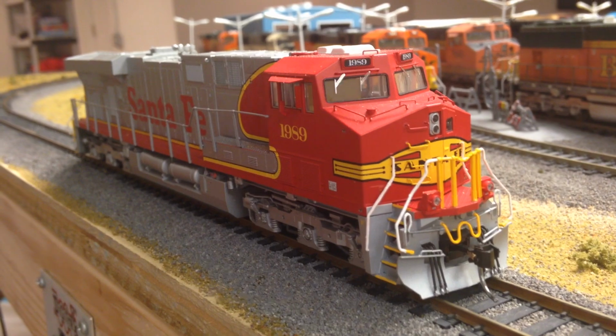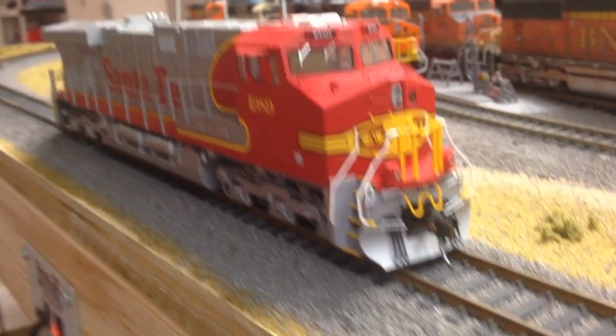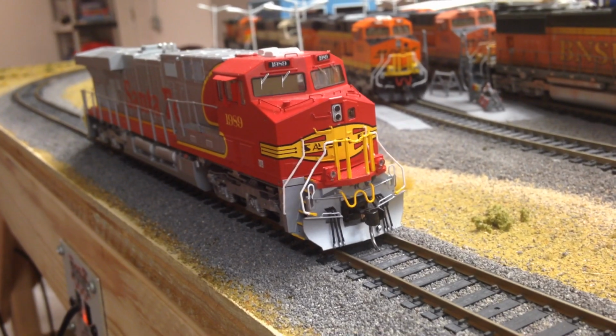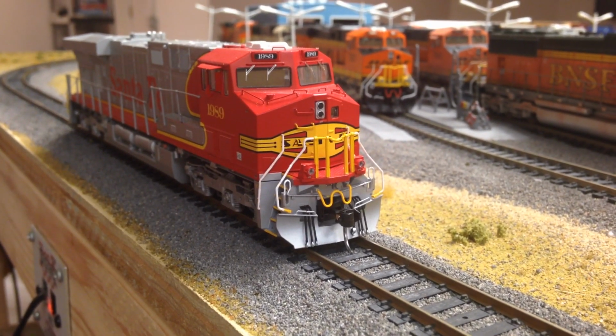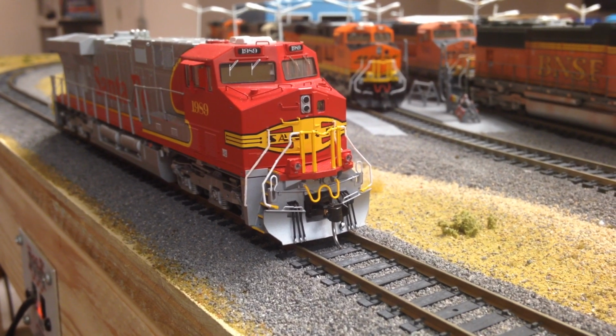So I think that's about it for the details. Now we'll get into lighting and sounds. As you hear, the locomotive is starting up right now. I may have spoken over the bell, but we'll just listen to it a little bit here.